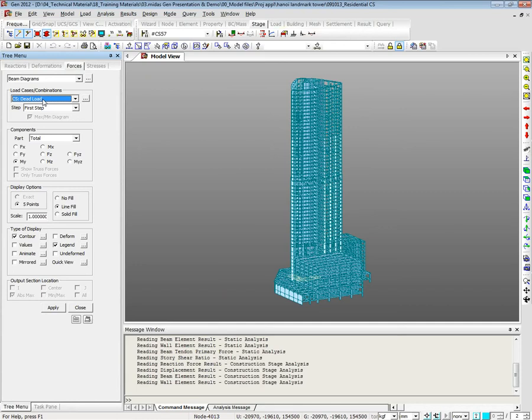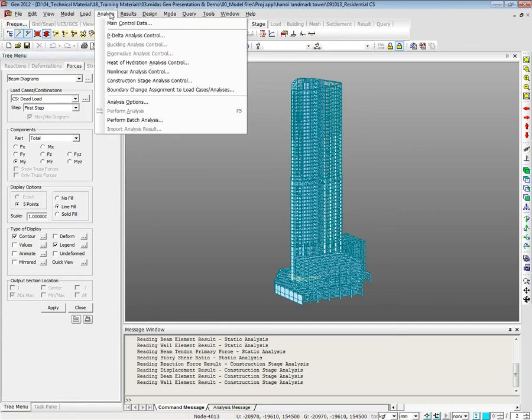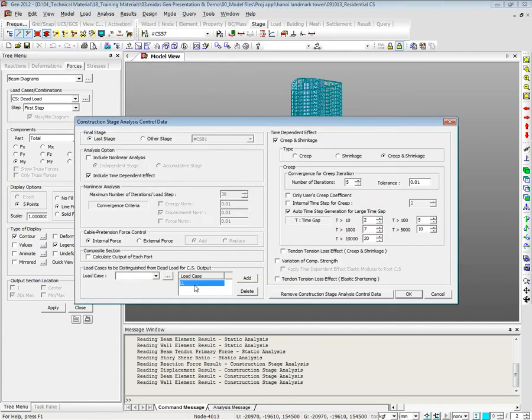But if we want to check the live load effect separately, in that case, we can select the live load and add it in here.